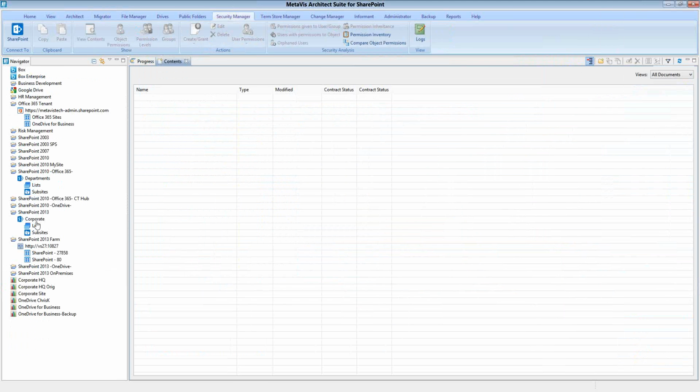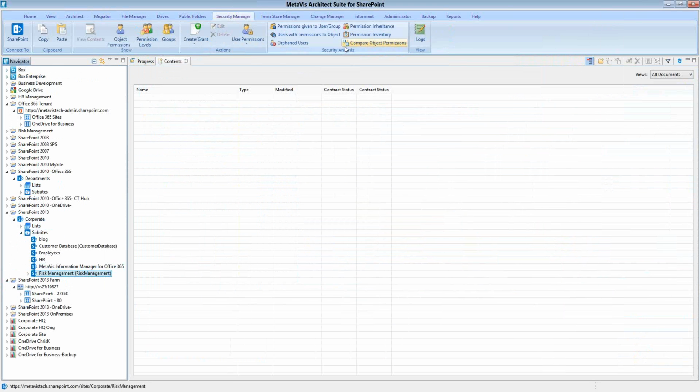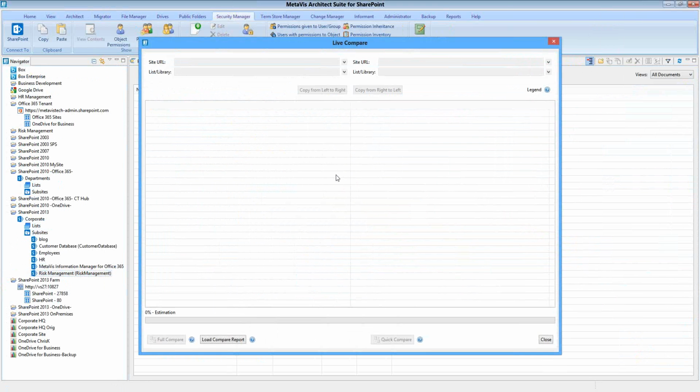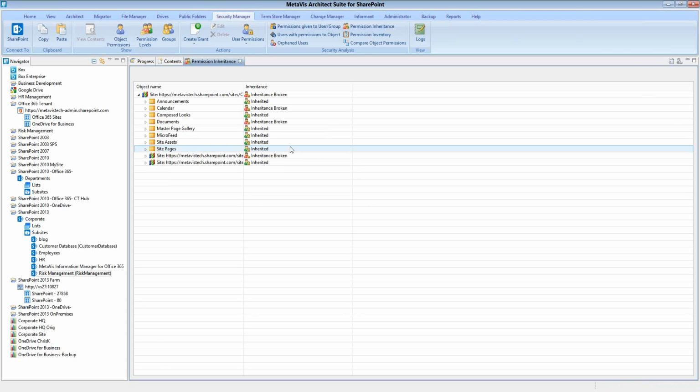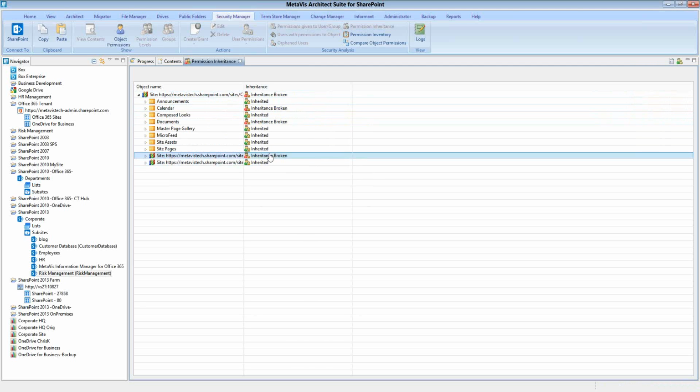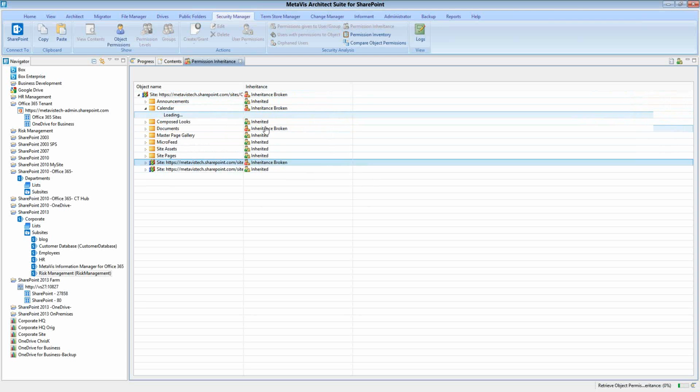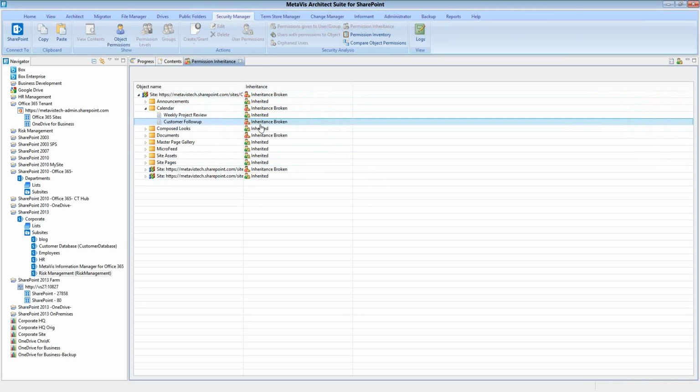So a lot of the things here, again, going to that type of comparison that we just spoke about in Live Compare, it is also available here in Security Manager. This is going to be just a security comparison. But it also goes down to object level comparison. So not just looking at two different sites, dev versus test, for example, but it could be parent versus child. So if I come through here and I see that a lot of people are going through making permissions unique on different sites, different lists, hopefully not, but different items, it certainly can get out of control very quickly. That's something you want to get on top of, and you want to make sure that you can manage it.